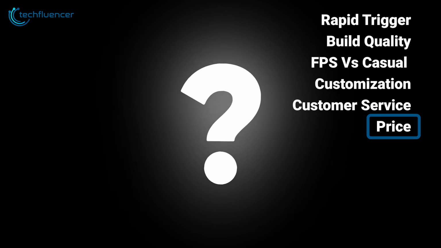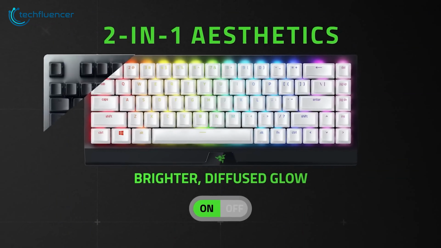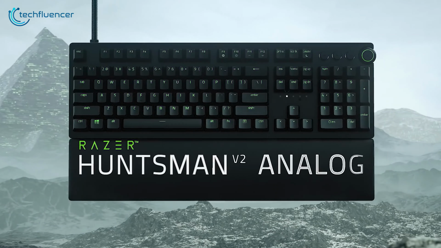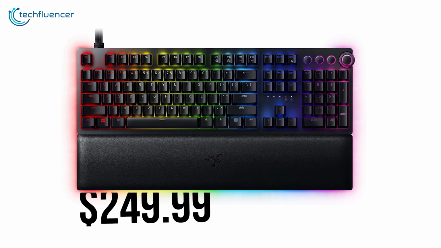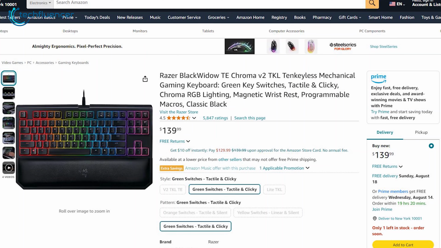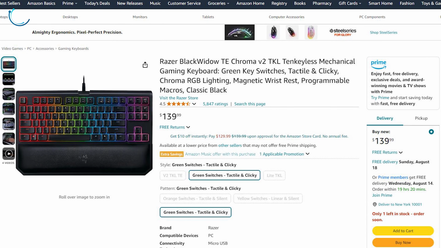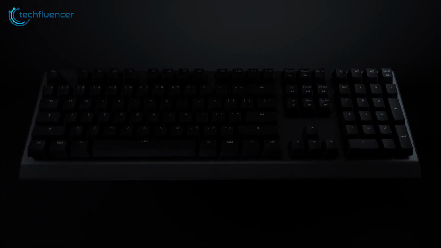Now for the million-dollar question, how do these keyboards stack up in terms of price? Razer's keyboards tend to be on the pricier side, with their top-of-the-line models like the Huntsman V2 Analog retailing for around $249.99. However, they do offer more budget-friendly options, like the Black Widow Tournament Edition Chroma V2 for around $139.99. Wooting's keyboards are generally more affordable.